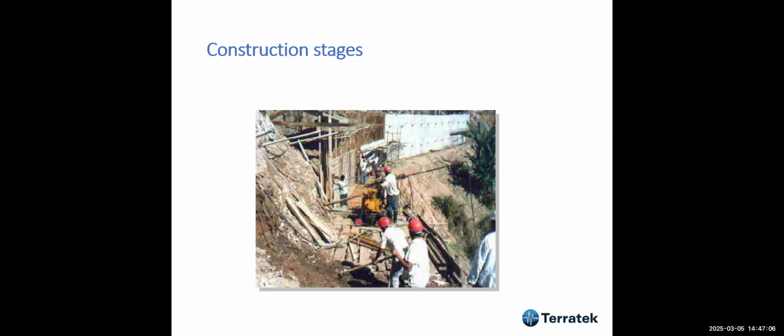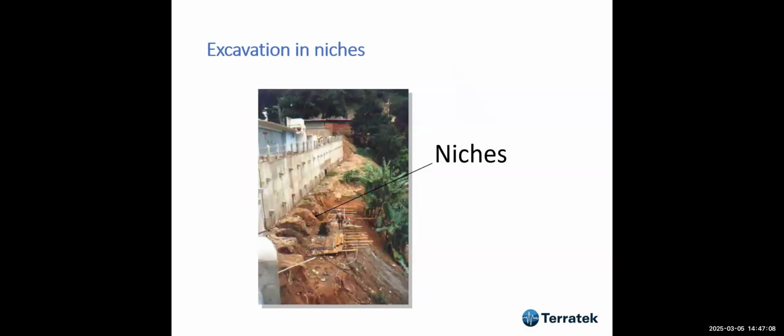In many cases, we have to do it in niches, as perhaps you see here. Why this niche? To prevent the wall from falling and also to maintain the factor of safety of the high slope. If you don't do that, as I'm going to show you later, we may have accidents, as I've seen one of them. So these niches are very, very important.